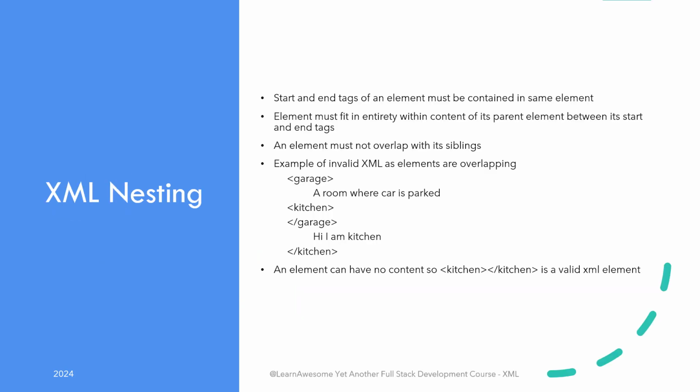Do you remember the rule and formal definition which said start and end tags must be in the same element? It means the element in its entirety must fit within content of its parent element content, that is between its starting and end tags, and it must not overlap with any of its siblings. Below is an example of invalid XML as starting tag of kitchen is in content of garage, which is not allowed. So repeating, this is example of an invalid XML.